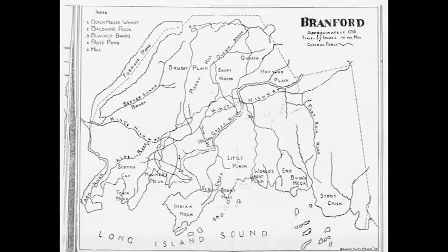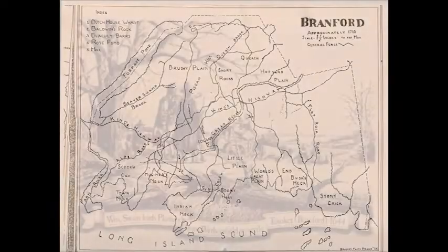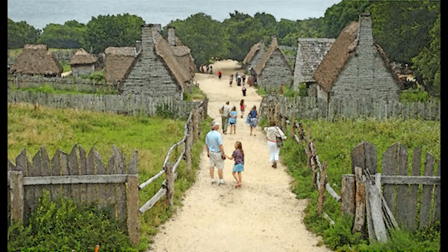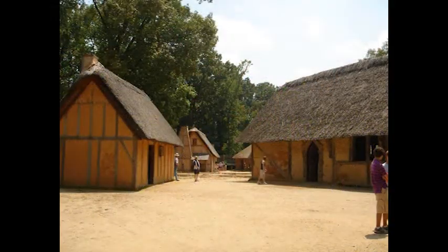We actually were founded in 1638 by a man named William Swain. William Swain was from England — from the Wethersfield settlement. They came down with 40 planters and decided to settle this area. When they came in, they realized the richness of the water being on the river and the great soils for farming. Being able to be a port city also interested them here. They found and settled on the actual location of where the center cemetery is on Montawee Street today. The buildings or types of huts that made up the basic village would have been created there — they're not existing today, which in my mind should be built again.